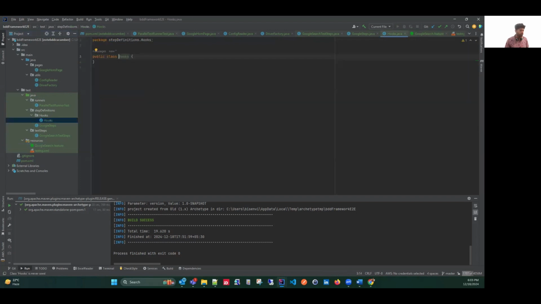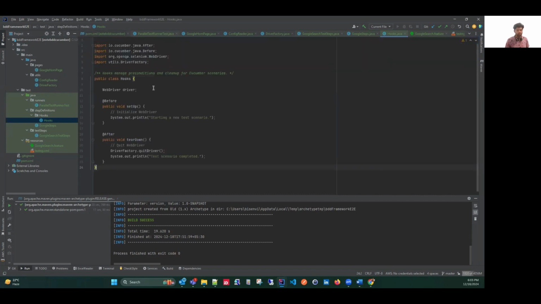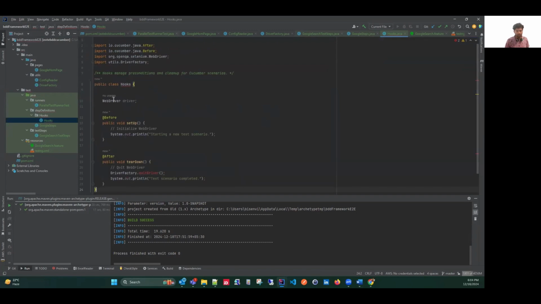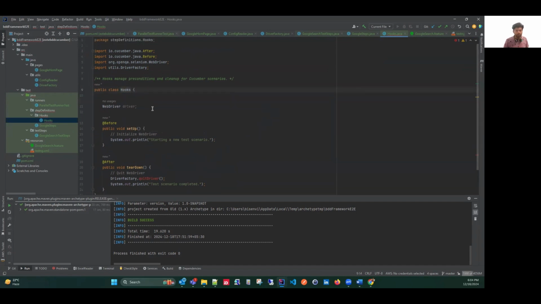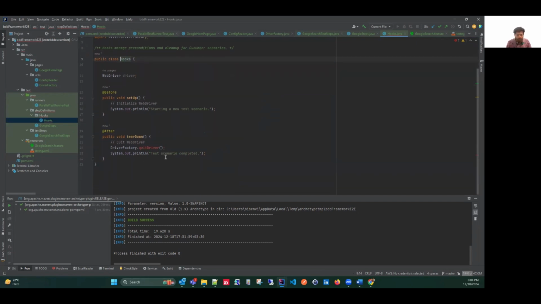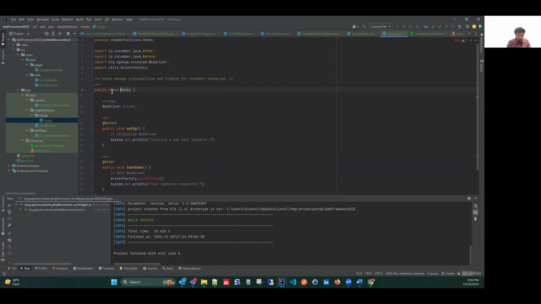So let's paste some more code we have for hooks, and I will tell you what it does. Let me put the hooks here. Cool. Now I have added the hooks, and the package name might be wrong. Yeah, now it's correct. Since I haven't set the driver factory, it's giving an error.